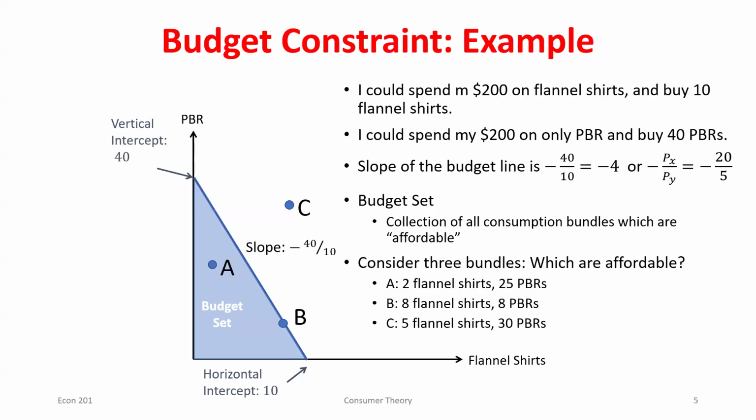If I need $160 to buy these 8 shirts, how many cans of PBR am I going to have to give up? Well, if each one costs 5, I'd have to take that $160 that I need, divide it by the price of that other good, and that would give me, oh, I need to give up 32 of that. So it's another way of thinking about it. But it's really just like when we were finding, once we know the slope, we know the cost of that X-axis good, it's just like finding points in our production possibilities curve, okay? It's just now we don't have this bowed out shape.